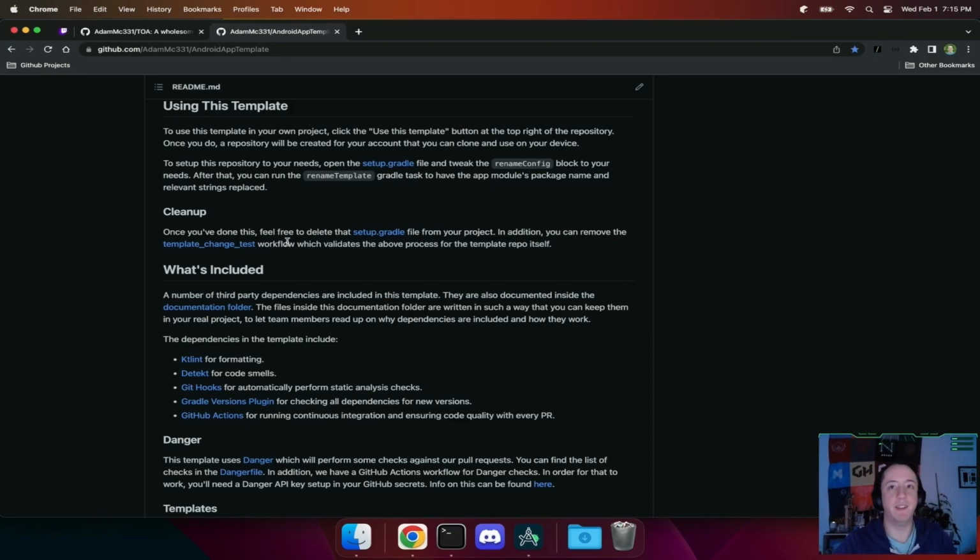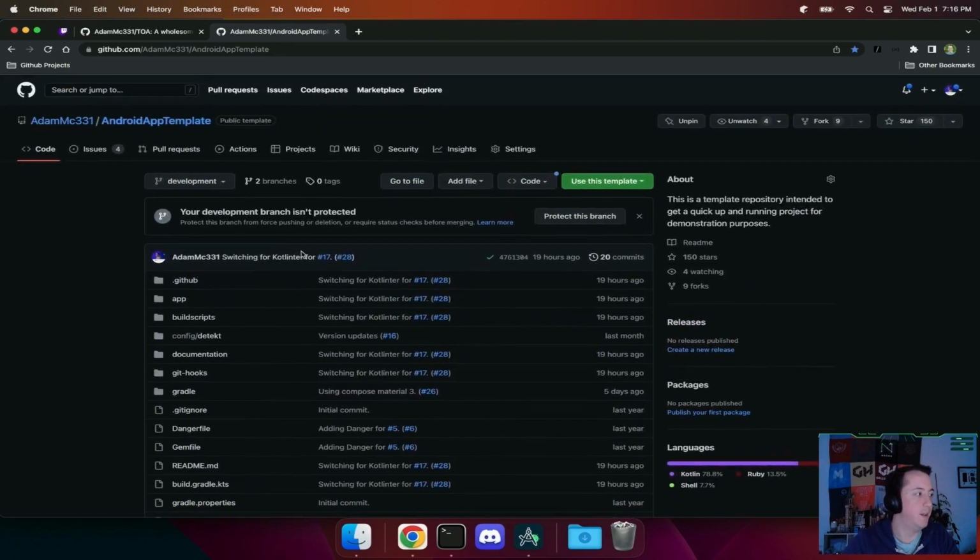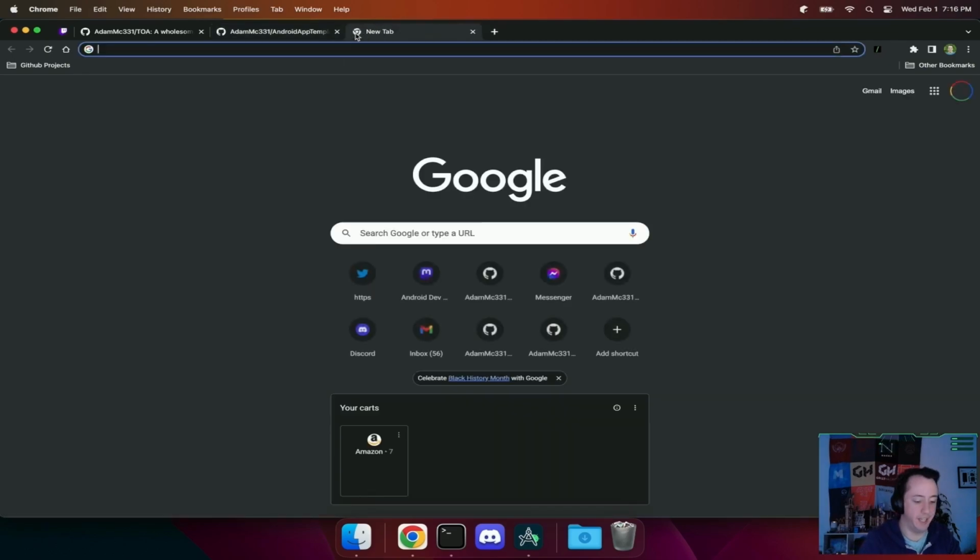Recently I also made some changes. The KT-Lint Gradle plugin that I've been using is kind of going into maintenance mode. The developers are looking for people to help, so if that's something you're interested in, definitely look into that. But I wanted a more modern, maintained KT-Lint plugin, so I literally just changed that yesterday to this new tool called Kotlinter.